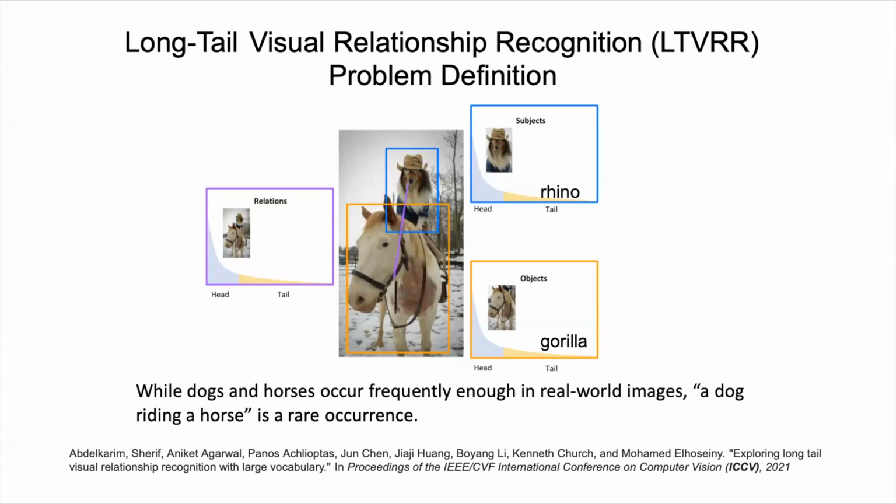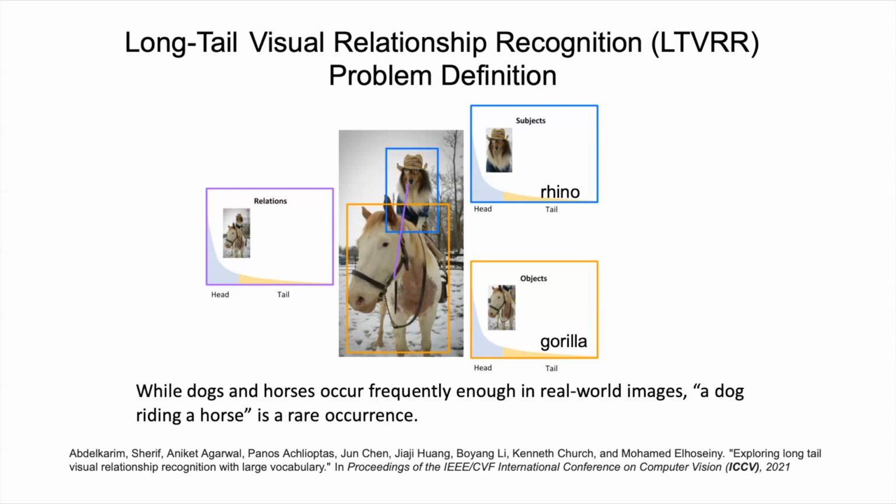To take this as an example, in this image, given an AI model, we can recognize the subject of a dog and also the subject of a house. But it is very difficult for an AI model to recognize the dog riding a house relation, because there are very few such examples in the training data. Also, the dog and the house are very common objects. So we can see there are some very long-tail relationships.